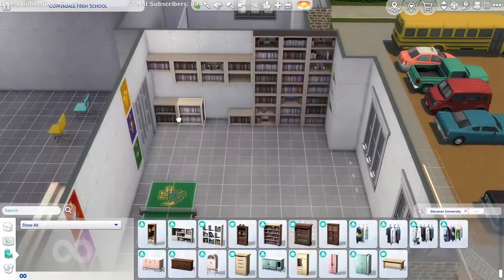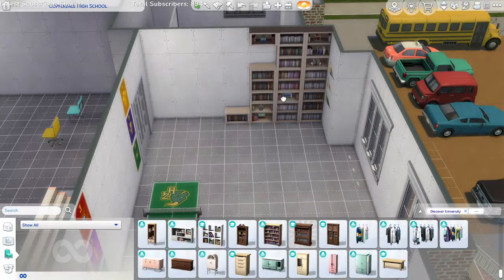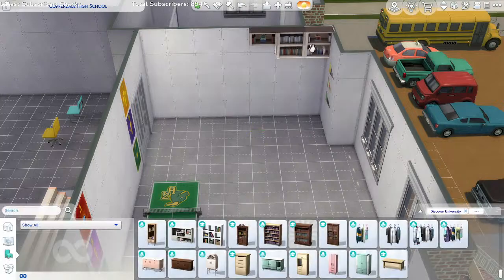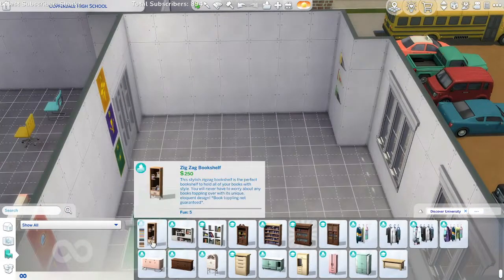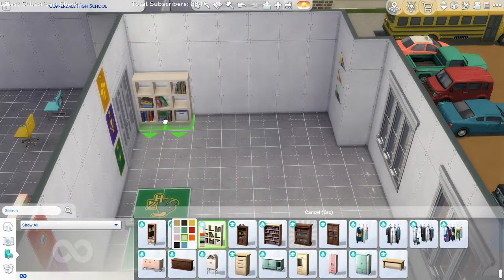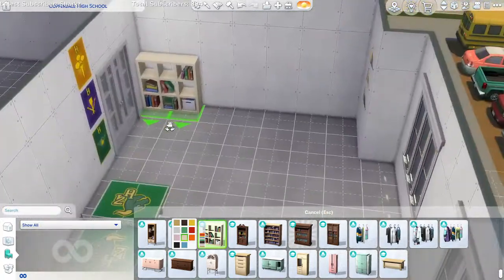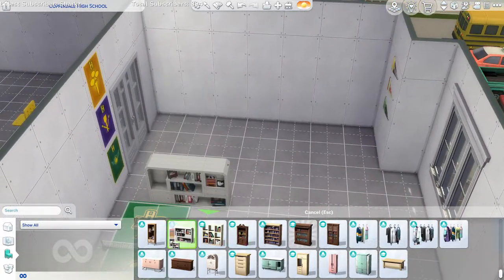Yeah, okay. I want something on the walls there. Maybe a bit more of the university stuff.